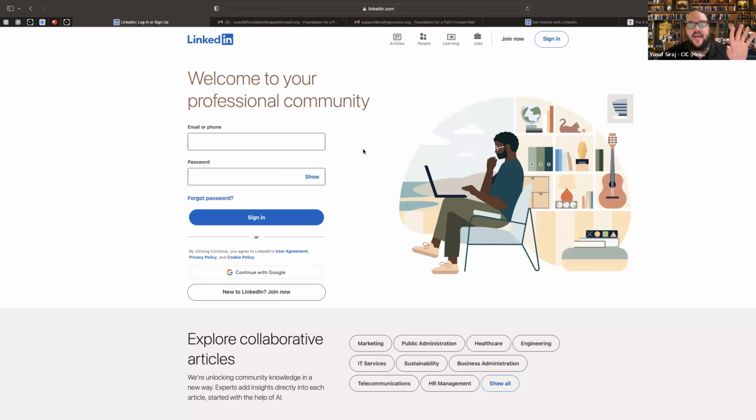The professional community aspect is what really got LinkedIn, which is owned by Microsoft, a lot of value in the world. It's basically showcasing and connecting with leaders, companies, fellow colleagues, employees in the professional, corporate kind of world.